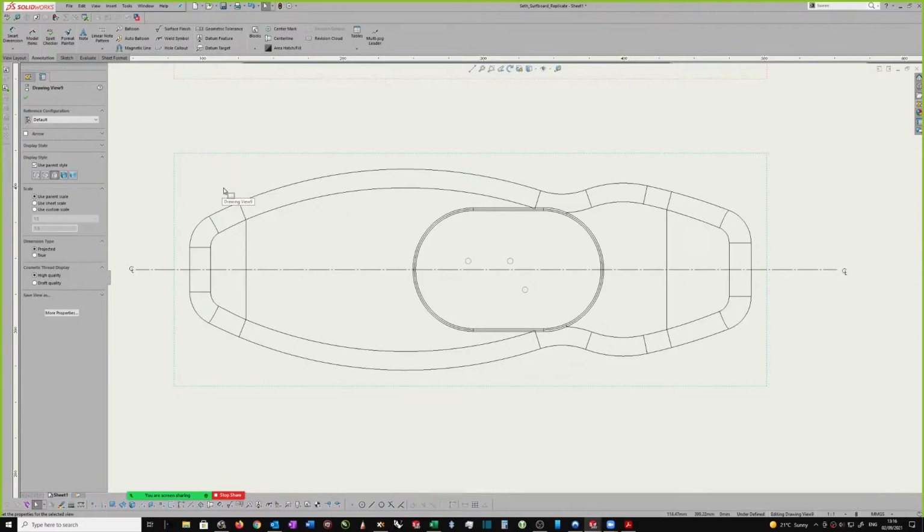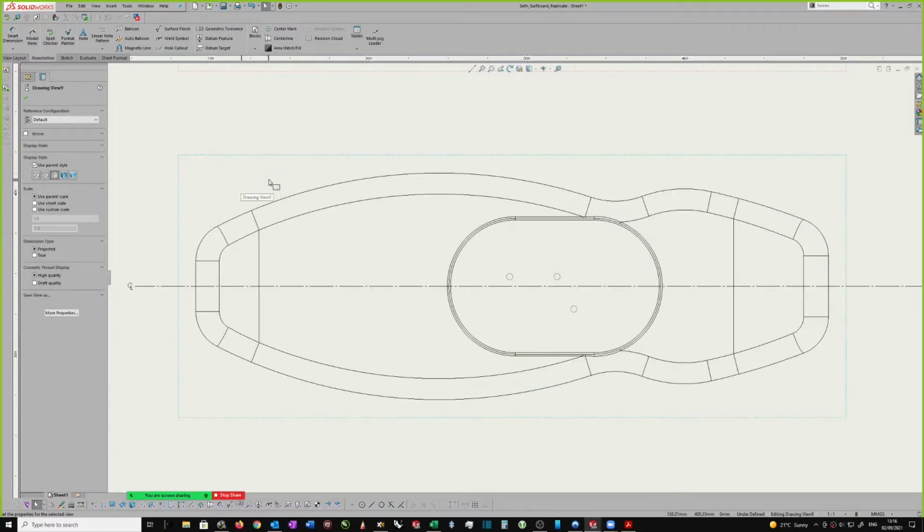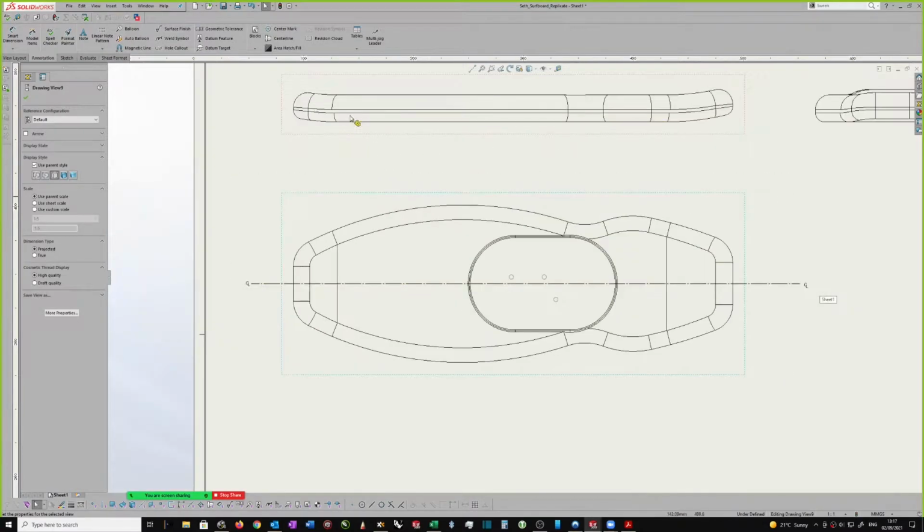So I'm looking for this procedure. What is the position of that curve, that curve, that curve, and that curve? Position is basically where does it start and where does it end in relation to a datum. So obviously, in this case, the center line is going to be my datum. So just put that datum in place.